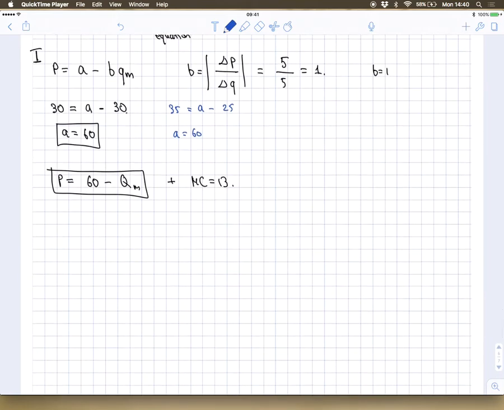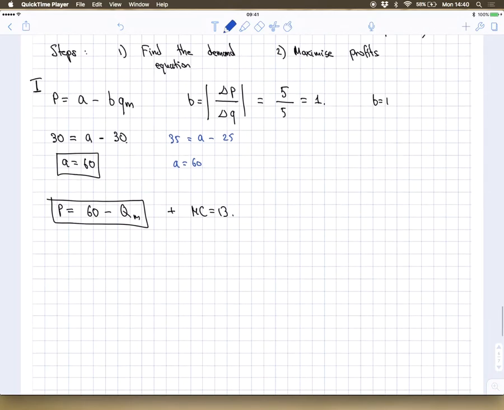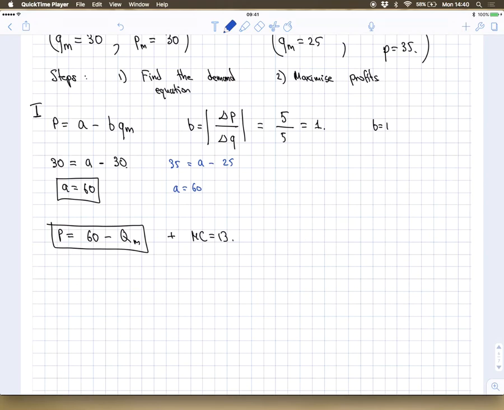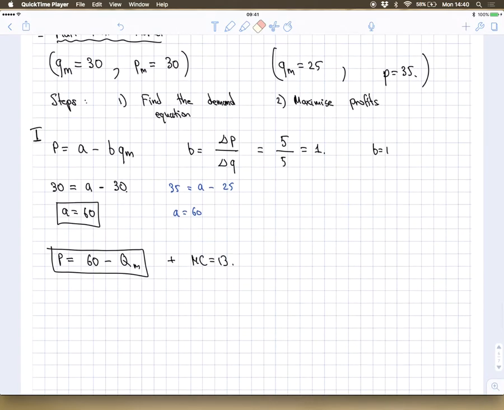Yeah, Dorothy. So when you calculated B, you said that it has to be an absolute value, what is that? It didn't have to be an absolute value, okay? I could have taken this out and said B shouldn't be an absolute value, and then I would say what happened to the price? Price went up by 5. What happened to the quantity? Quantity went down by 5, so I'll put a minus here and a minus here, okay? If I wanted to do it that way, it would be fine, but then I would change this general thing to just being A plus B. And then I would have put the B as being a negative number.